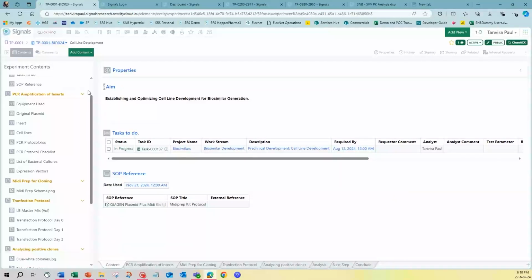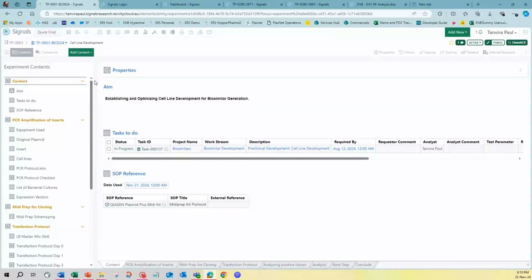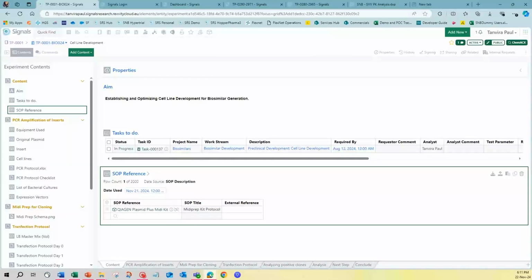Once we enter into the cell line development experiment, we get to check for the task that was assigned. As you can see, since the experiment has already been created, the task currently shows in progress. Later, we go ahead and check for the SOP references that might be helpful for performing the experiment.